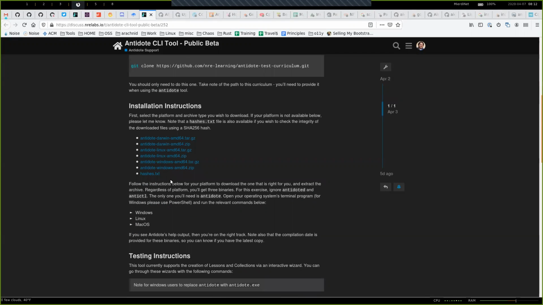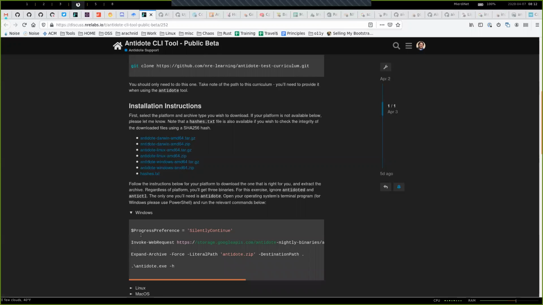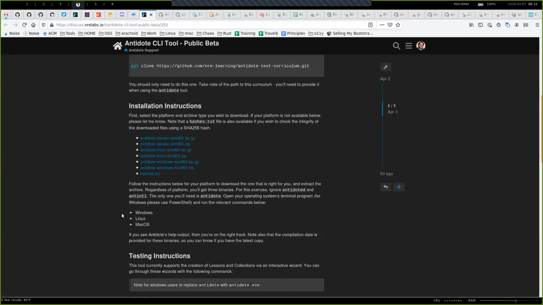Basically, I've precompiled binaries, and I precompile them every night. I have a Stackstorm rule that automatically compiles everything for all these different architectures every night. You can download the one that's relevant for you, and it's based off master, so it'll be the one compiled from master last night. And you can see I'm compiling not only for Linux but also Windows and Mac OS. So if you have an operating system that doesn't fit into one of those, please let me know. But I feel like that probably covers most people.